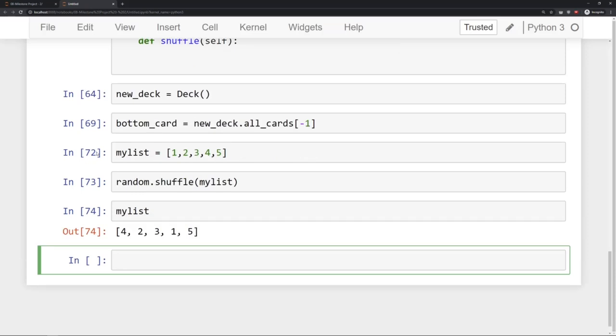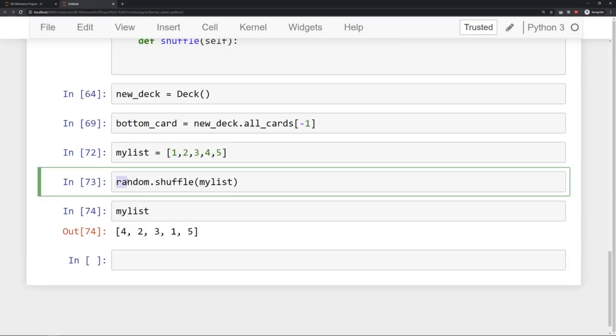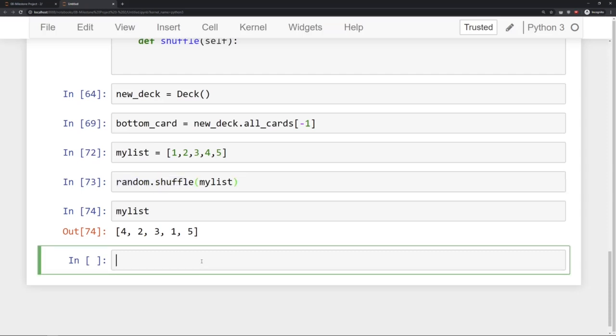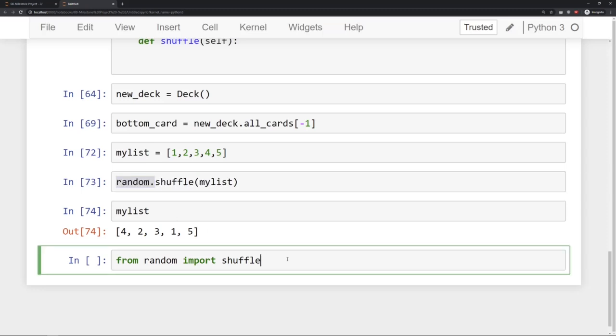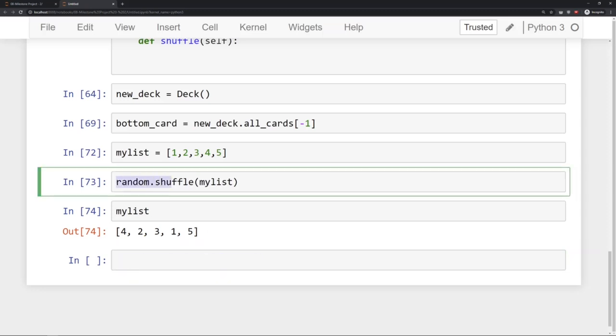So a couple of things to note here is that in this case, I'm calling random.shuffle. The other way to do this is to say something like from random import shuffle. And then if you wanted to, you could just call shuffle like that. But in our case, since we only imported random, I will call random.shuffle. So that's the way the imports work here.